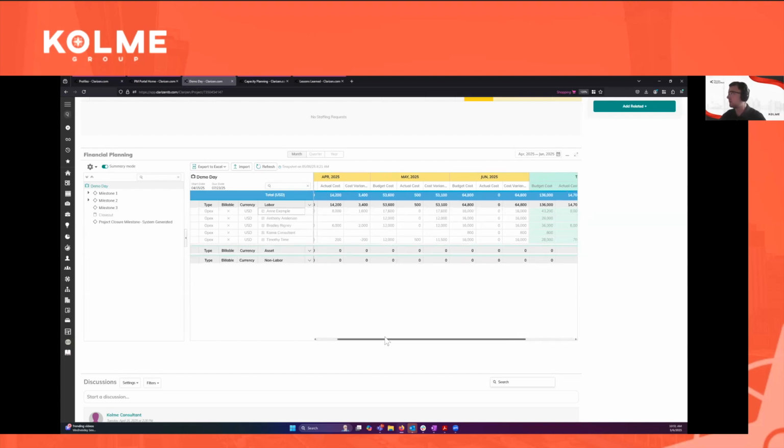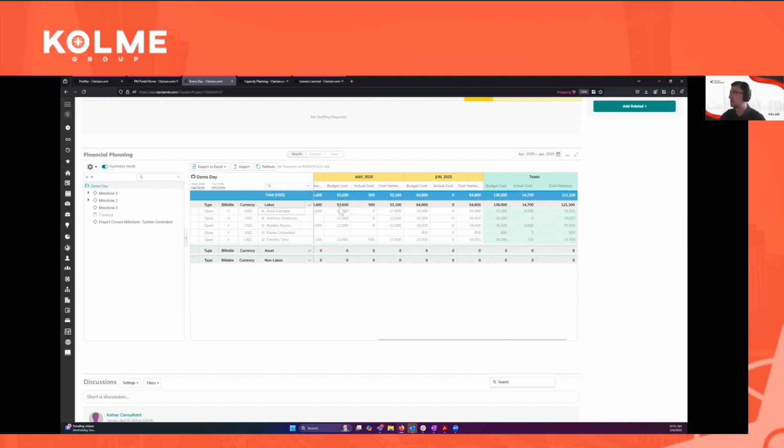And then if we go into our current month of May, we can see our budgeted cost increase substantially. We're going to have more resources working. And as resources start to do the work and submit their time, those costs would be updated. And we can even see our forecast out into June as well, because that's when this project ends. So we don't get any further insight than the due date of this project here, but we can see June as well. And at the very end, we're going to see the total cost of the duration of our project, the actual cost so far, and of course the cost variance as well.